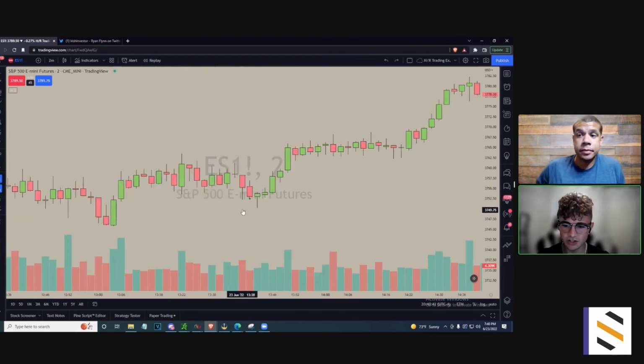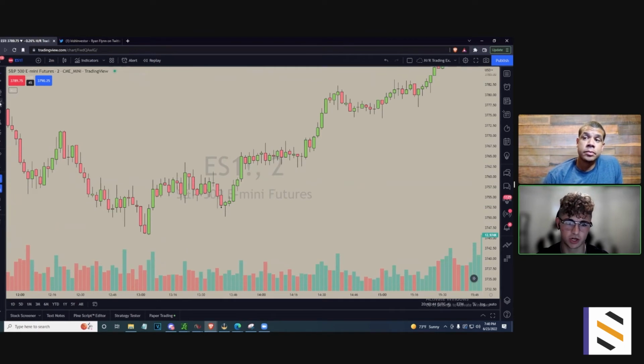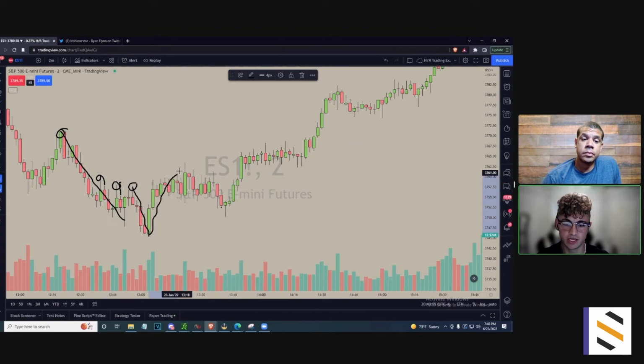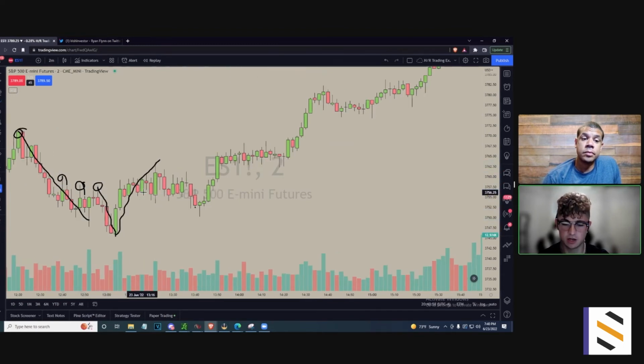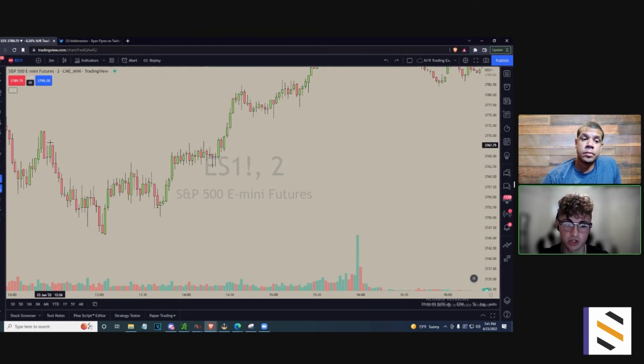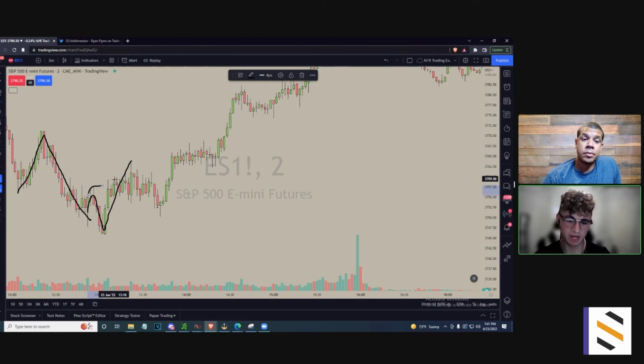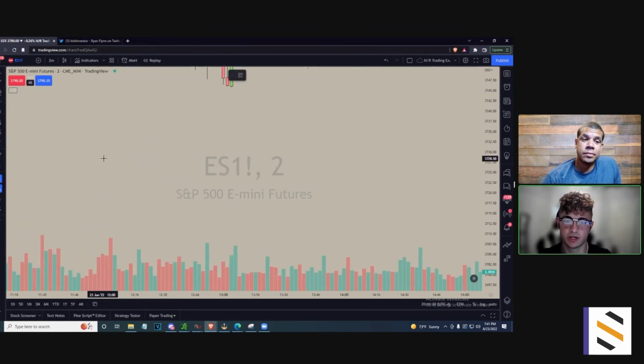So understanding that, we can draw out the market structure because we know this is going to be a major swing high and then it trades lower, and you had really short-term swing highs in here as well. And then it still trades lower, and you can see it trades higher, taking out all these swing highs. So if I were to be drawing this, just trying to draw out the market structure of it, we had a low, a high, we had another low, traded up, traded lower, took out those previous highs. And now when we see something like that happen, where we're taking out previous highs after we've taken out lows, this is going to be hard to actually draw out on price. We'll just do it like this.